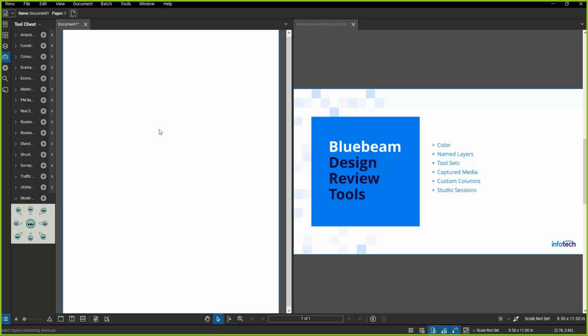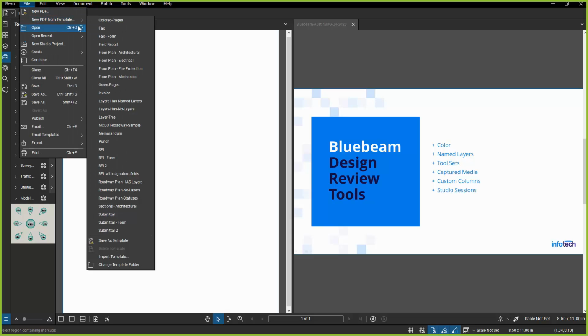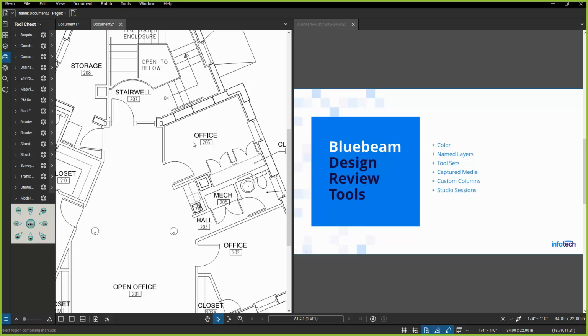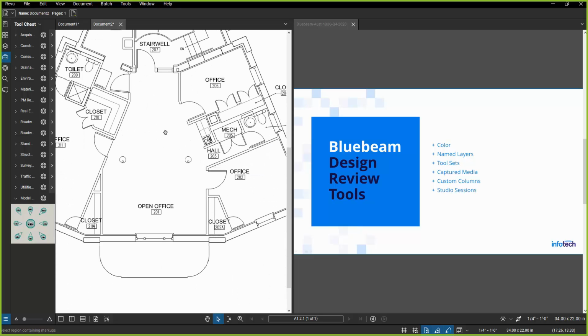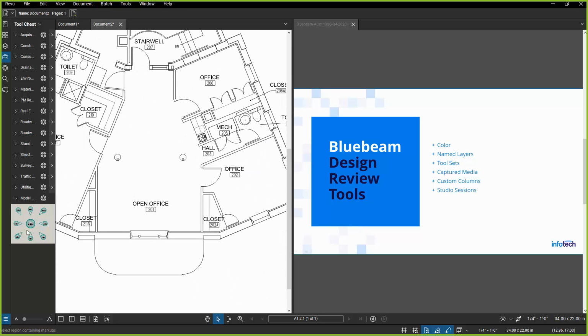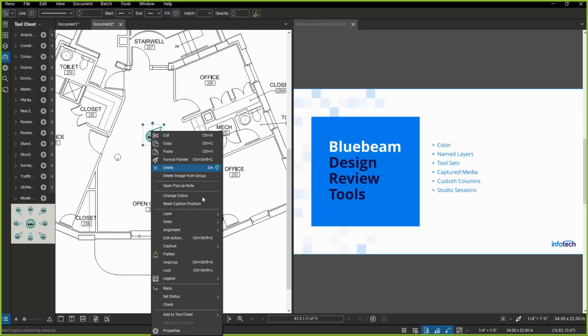But rather than just paste the image in there, I'm going to open up a file here. I'll do a file from a template, and I'll just choose, let's just do a floor plan, an architectural floor plan. So if they're out there and they're looking at something that's going on in this particular area and they take a photograph of it, what they're using is a symbol like this to simply say that the camera for this photograph, I was standing roughly there looking in that direction, and then from there they'll right click on that and do captured media, and on the iPad, it's very simple.